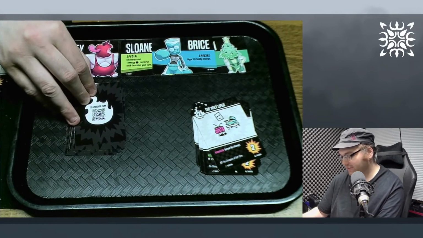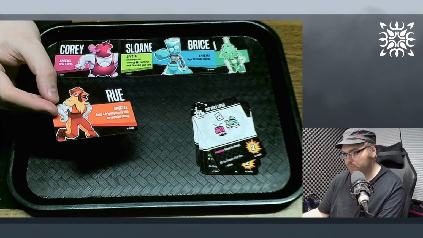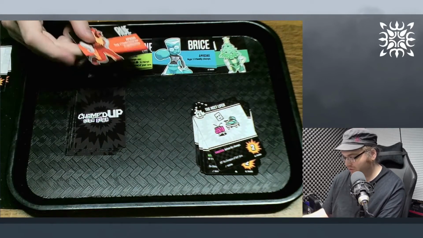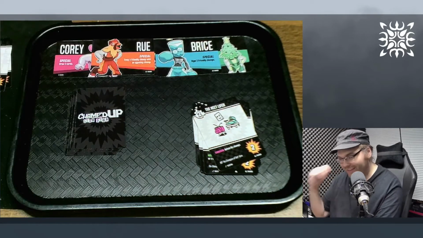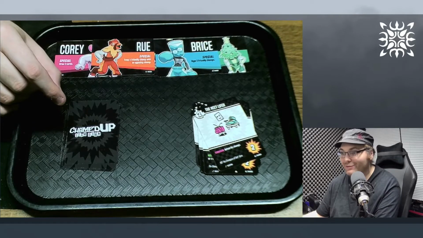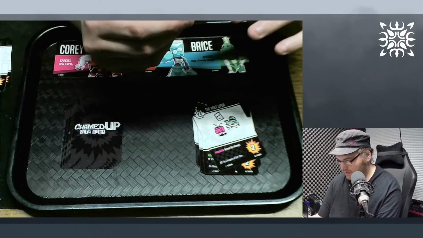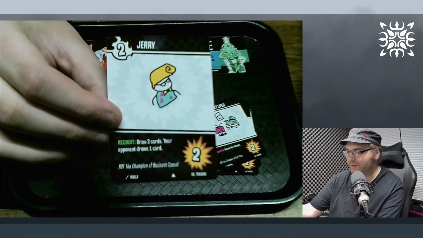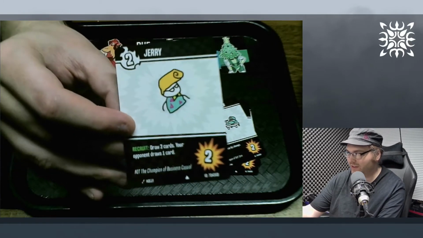All right, next coach. Rue. Ooh. Swap a friendly champ with an opposing champ. Oh, so you can force like a heel turn. Oh, that's interesting. Ooh, I like that. Ooh, yeah, no, that could be nasty. Okay. It's Jerry, not the champion of business casual. That one's by Holly. I still like how he has sort of a Twinkie yodel on his head.